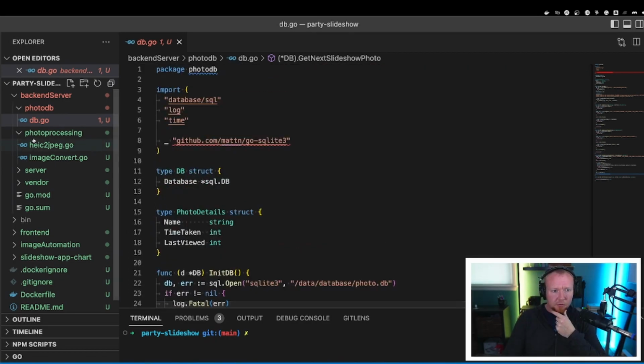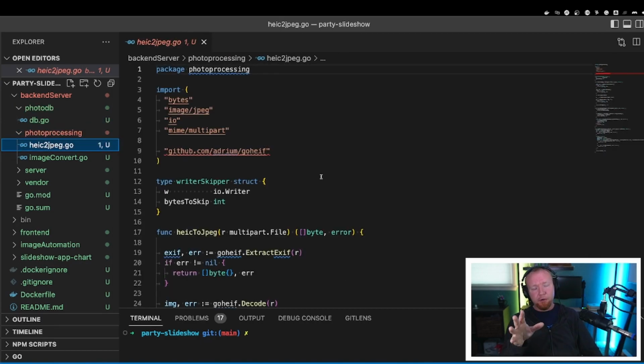All right, so let's move on to photo processing. This one was a little bit more complicated. I had to be able to convert the photos that were taken on iPhone where nobody had messed around with their settings, and they were just using the HEIC file format, because in Apple's infinite wisdom, they've decided to use a file format that is not supported by any browser. Like no browser, not even Safari supports it.